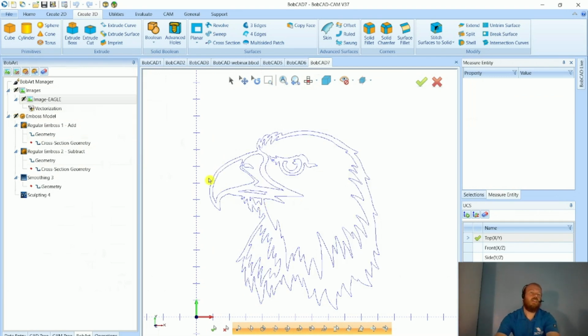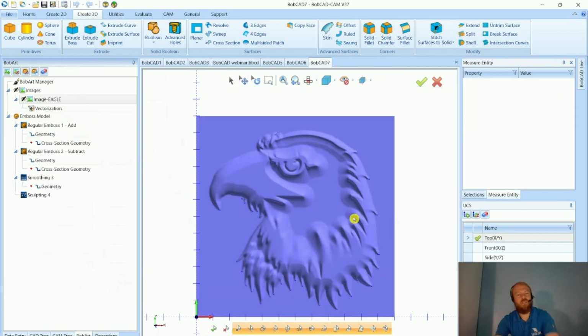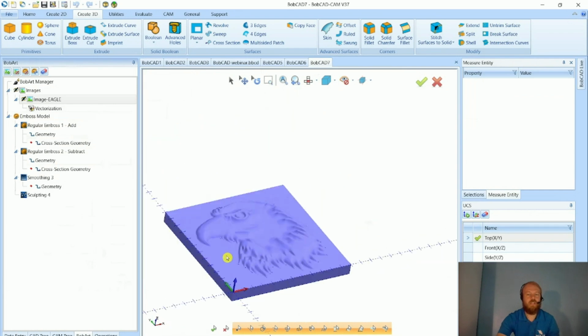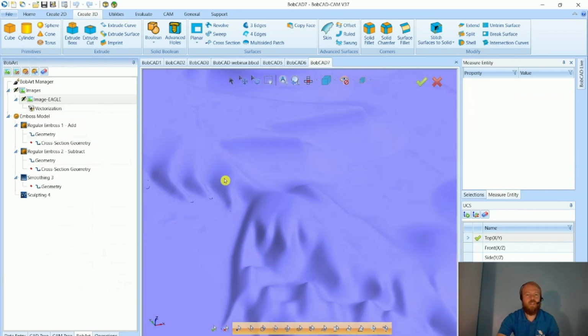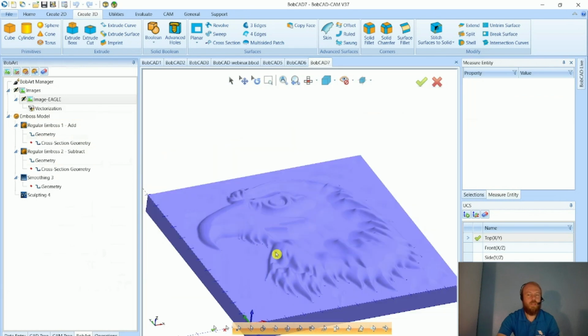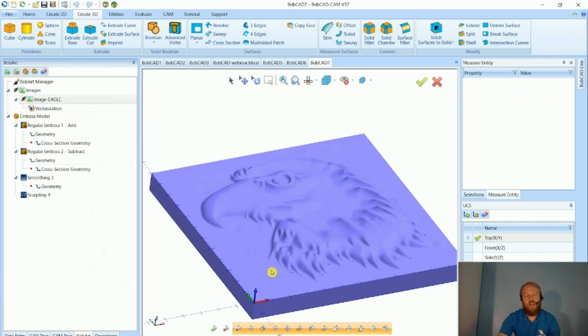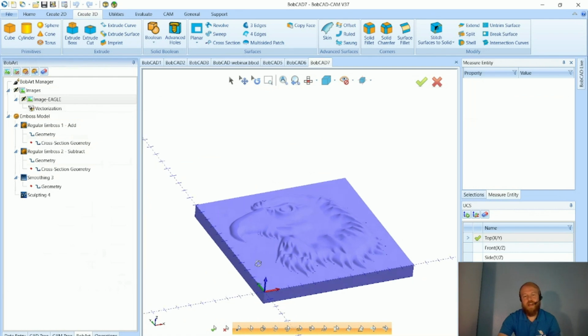And then I can go to the Emboss Model and create some add and subtract features to a model like this in BobArt to give me a whole lot of 3D contours for a shape like this to do some 3-axis milling with. So I would classify this technically in CAD.